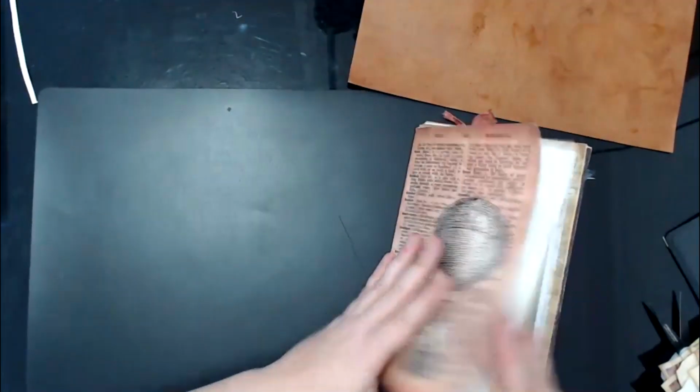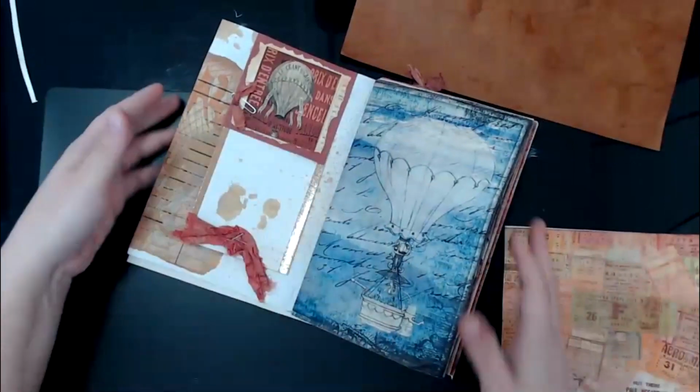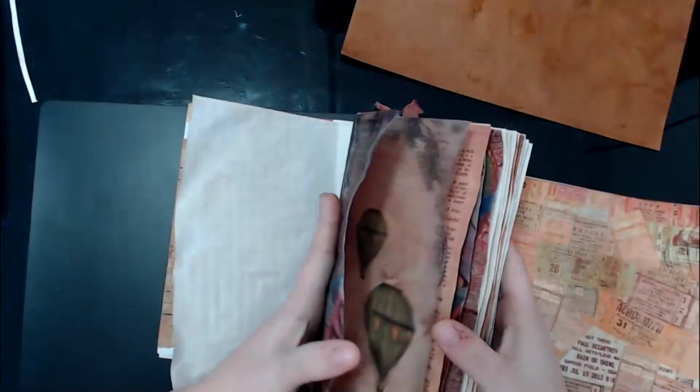So the next thing I want to do is just kind of figure out how I want these pages. And I know I don't want that one there. So I'm just trying to figure out how these pages are going to go.